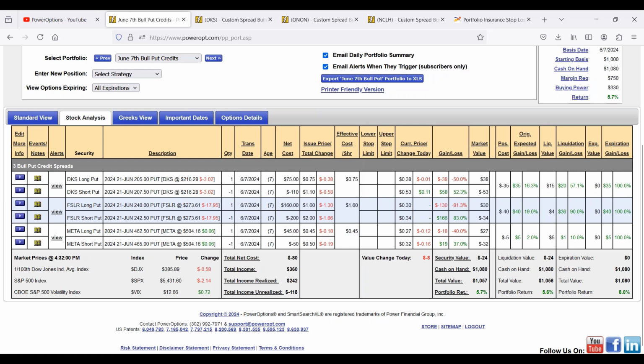We could close it now for $4, making 90% of what we expected to make on the trade itself. So I would probably have taken this off the table today, seeing a 90% profit with still 7 days remaining to expiration. But if we hold it to next week and First Solar stays above 242.50, it's a 40-cent net credit. We'll keep the maximum profit.